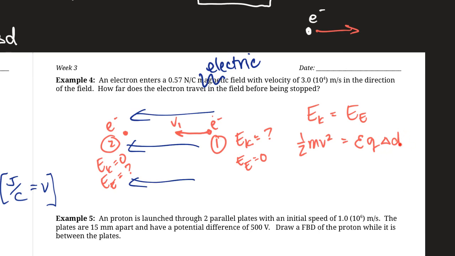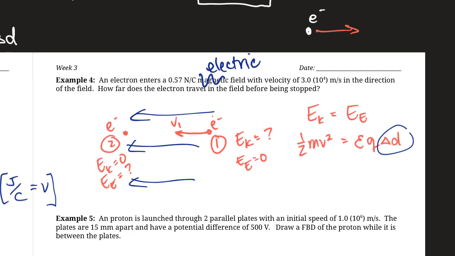We want to know how far it travels before stopping, right? So this is essentially what we're trying to find. And we know the charge of an electron, or we can find the charge of an electron. We know the mass of an electron, we know the speed it's traveling at, and we know the field strength. So this just becomes an exercise in plugging stuff in and calculating that. So pause the video here, do the calculation yourself, and I will reveal the final answer when you're done.